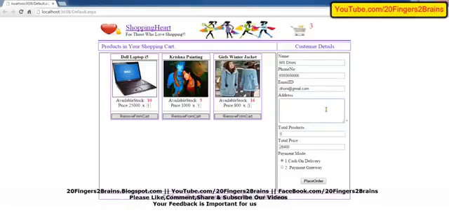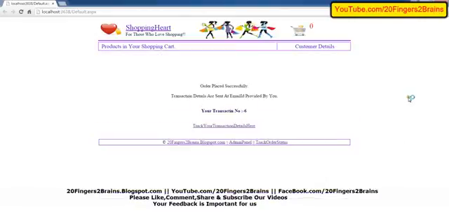So let's add the address, then select the payment mode, then click on place order. When user clicks on place order, order placed successfully, transaction details are sent at email ID provided by you, your transaction number is 6, and here's what we get: track your order.